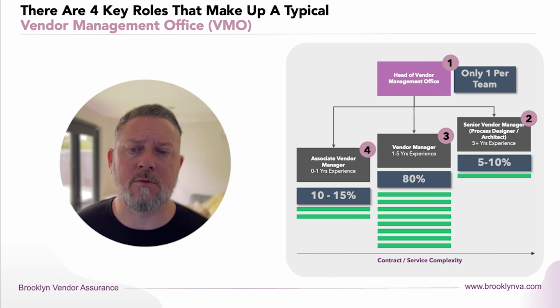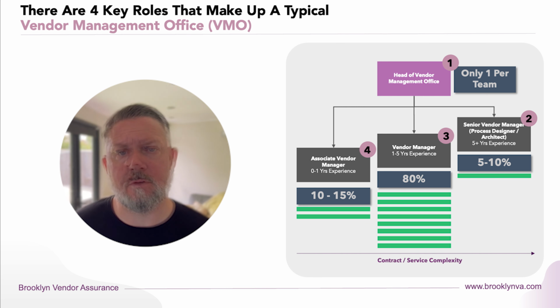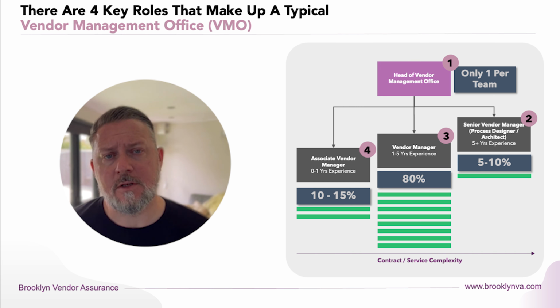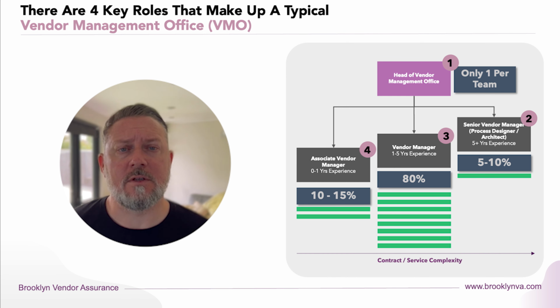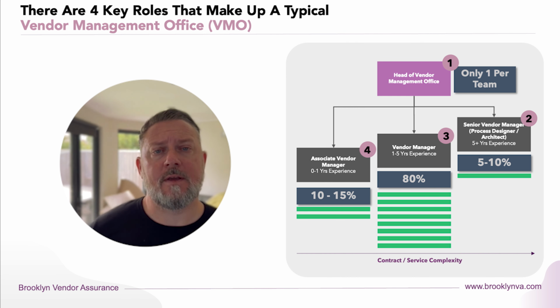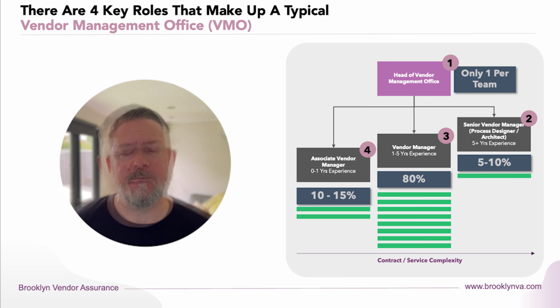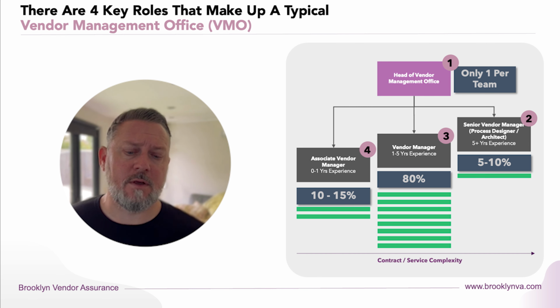So what are the 4 role types that we need in a function? First off, you'd need a head of vendor management or a lead role that's going to look after the team, recruit the people into it, set their objectives and provide that team construct, and also set the strategy for the function. Very near to that individual, helping to set that strategy, is also a senior vendor manager. So that's the second role.